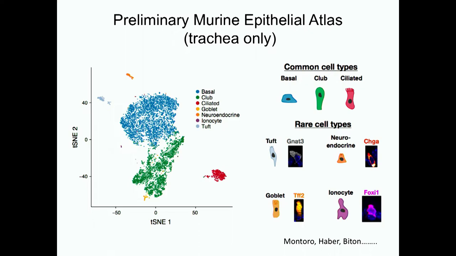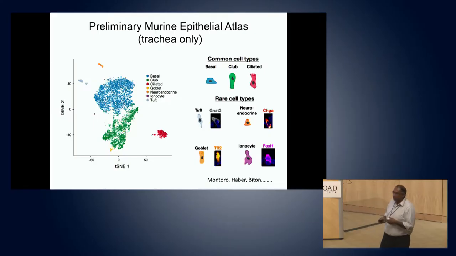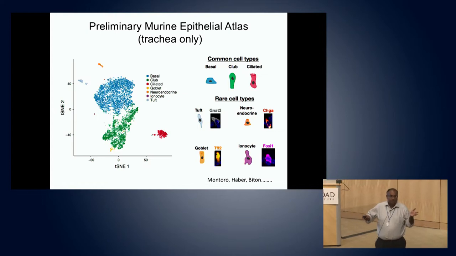Perfect. Okay. So I entitled it The State of the Atlas, and I think what we'll do is compare the work that two groups, me and Aviv, and also Aaron and Alon Klein did, to try to say what we were able to do in the mouse, what we were still worried about in the mouse, and how can we extrapolate some of that to the human, because I think even the mouse atlas, which was so much easier, is far, far, far from complete.